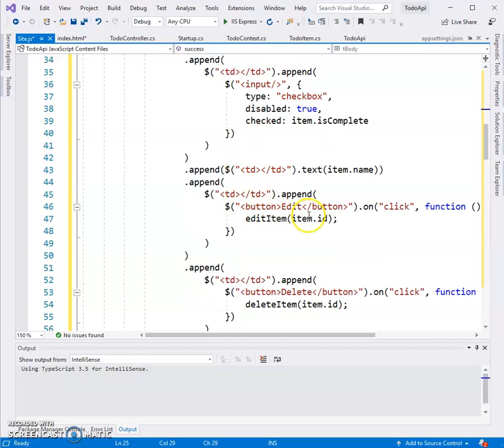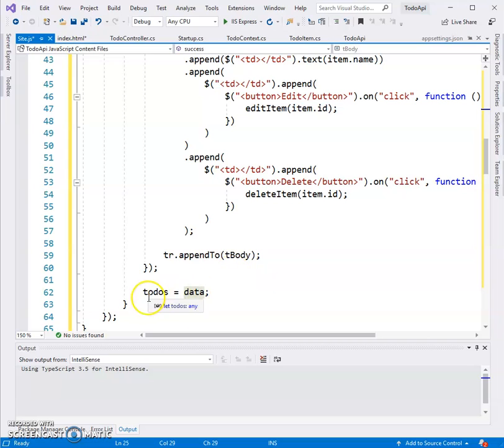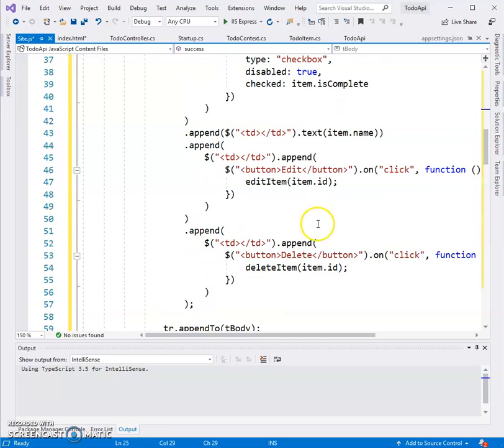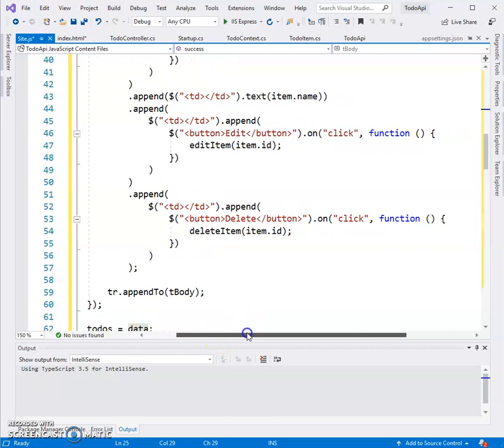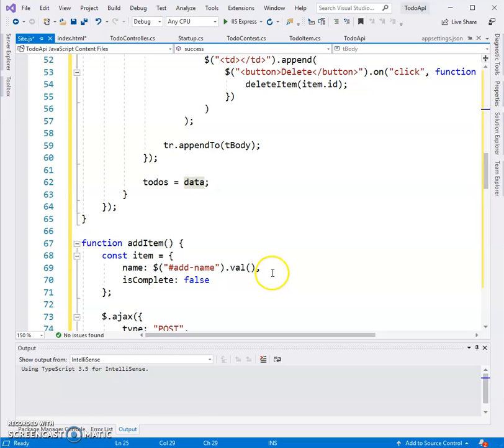And likewise we have it for edit and delete. All right, so this data object is going to get the results, and depending on the result, we are going to provide an output for the API.